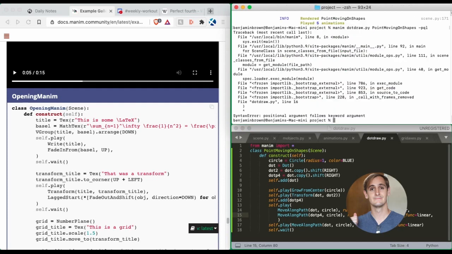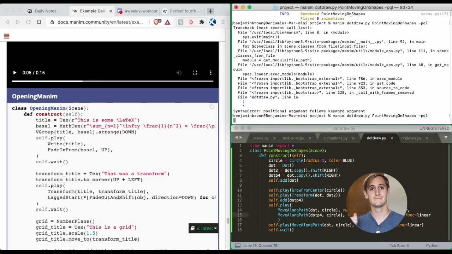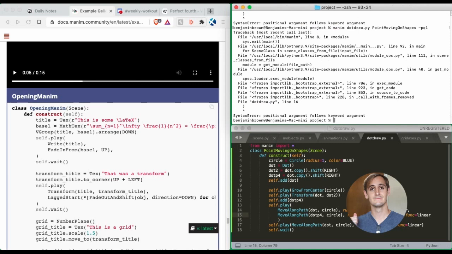I know the second one isn't going to do the second line. Positional argument follows keyword argument. This tells me line 16. I guess this is a positional argument. That little comma that I just deleted. Nope, that's not what that means. Positional argument follows keyword argument.